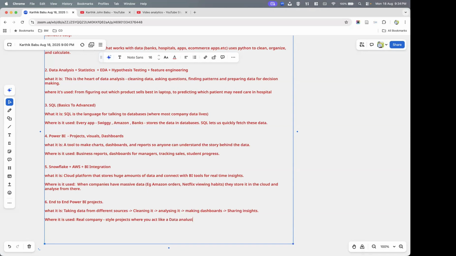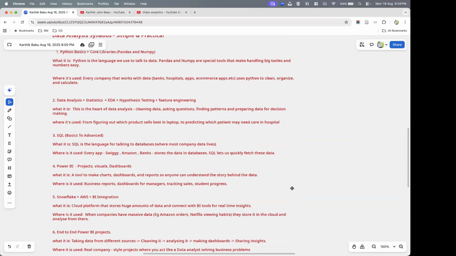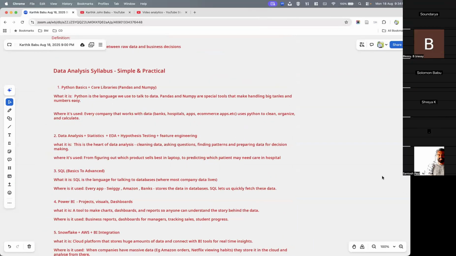I would need somewhere around 3 months of class to teach all this. If you are regular and attentive in class and do all the assignments, I promise you that you will gain 2 to 3 years of experience as a data analyst, and you will be job ready, not certificate ready, ready to take up the job and do it. Clear? Everybody clear? Any questions so far?